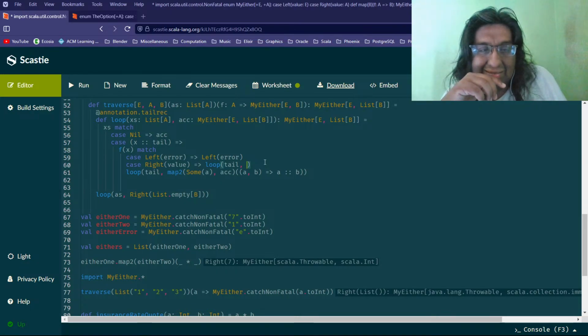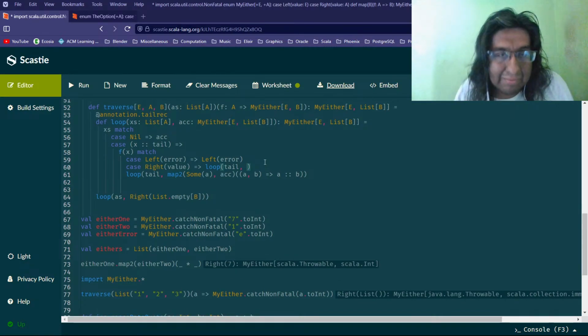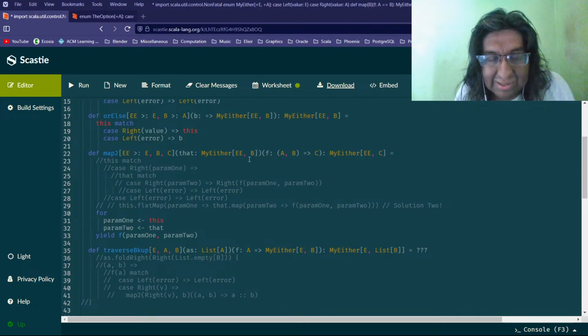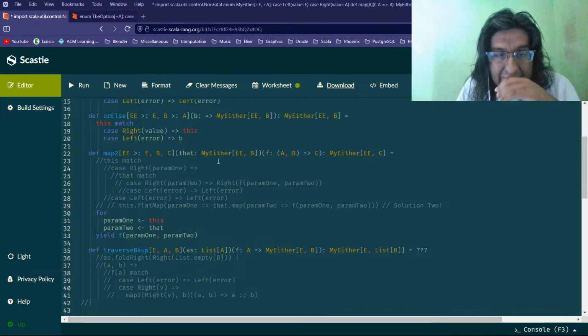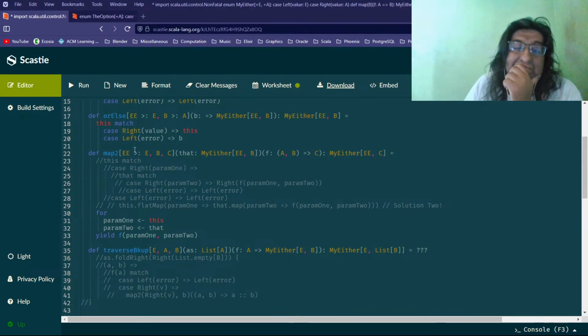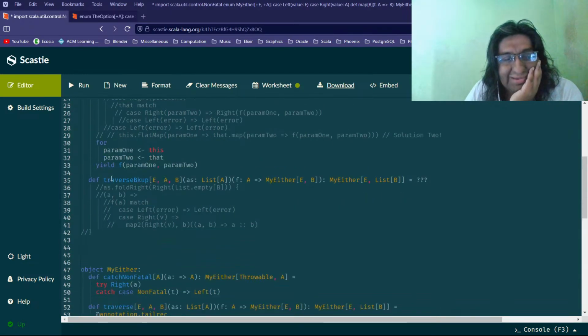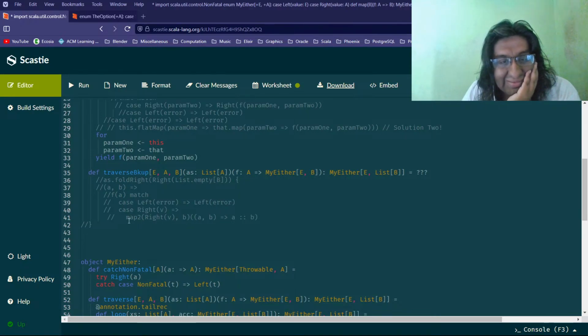We need to transform. Where is map2? Okay. Map2 requires that. This is like, we don't have a map2 version like we have over here.